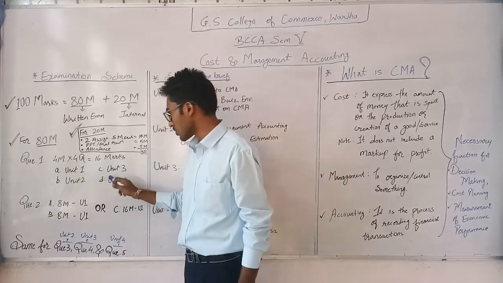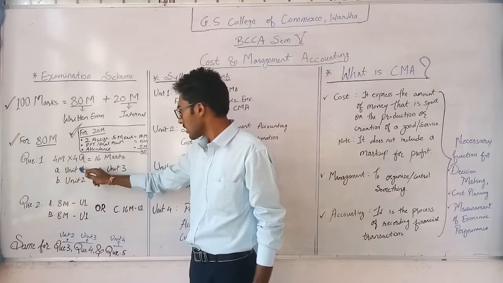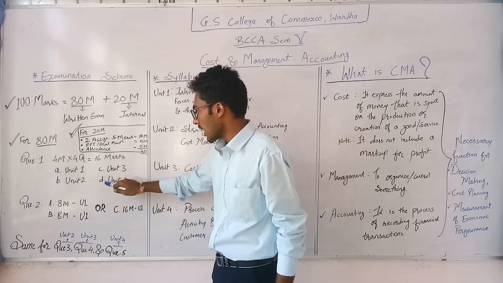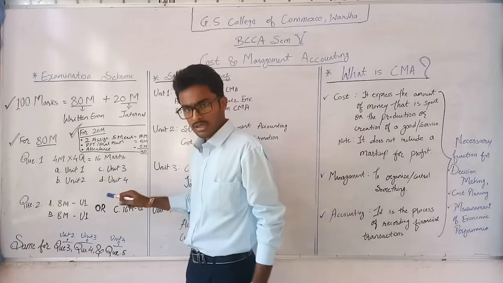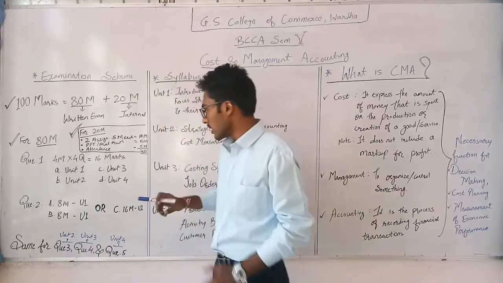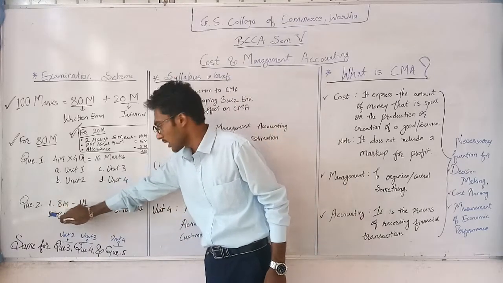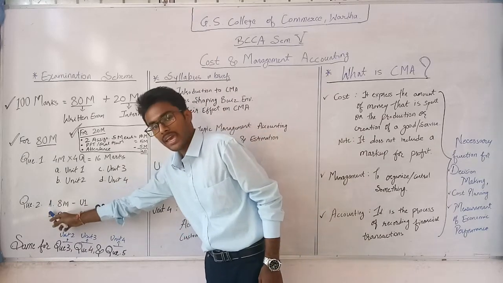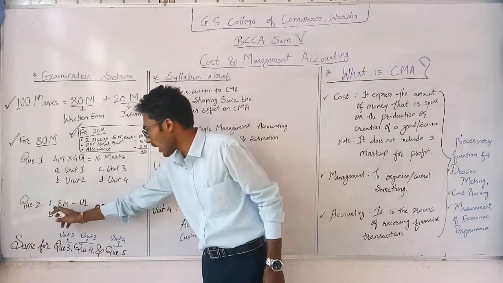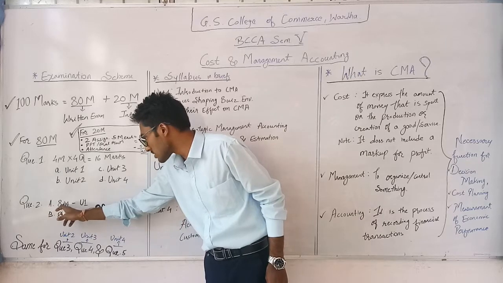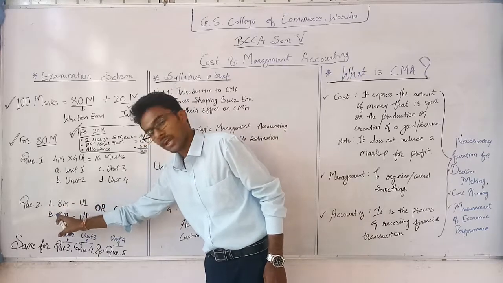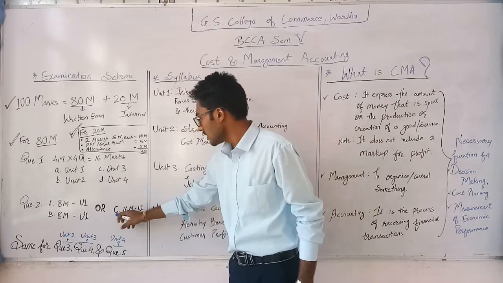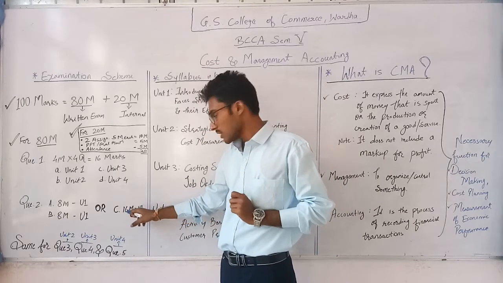Question 1 has 4 sub-questions: in A, you will get a question from Unit 1; in B, from Unit 2; in C, from Unit 3; and the last from Unit 4. In question number 2, there will be 3 questions: A and B, or C. You have to solve A for 8 marks from Unit 1, and B for 8 marks from Unit 1. Or, alternatively, C — only one question — for 16 marks from Unit 1.